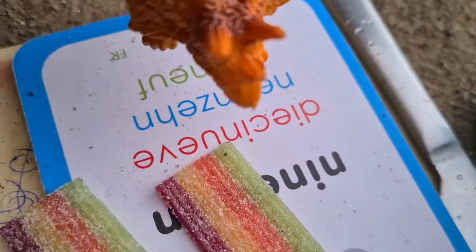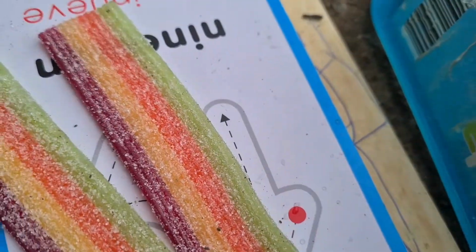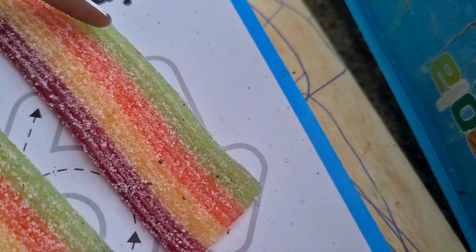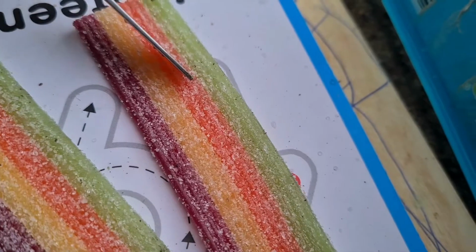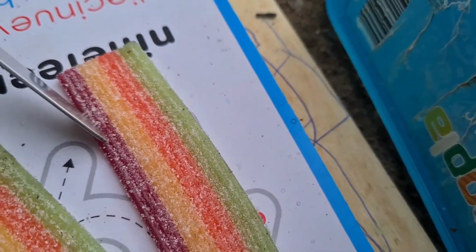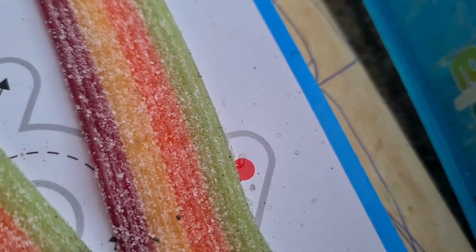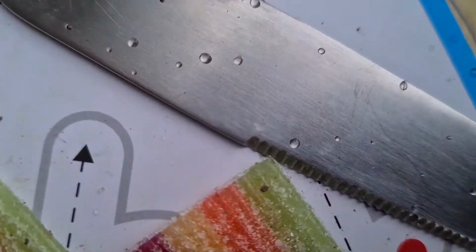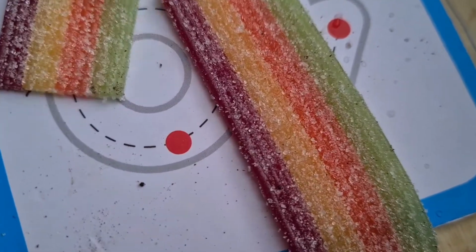Cutting up these lollies. One is apple flavor, one is cherry flavor. So apple, cherry, lemon, and grape. Can you guys help? Of course we can. Let's start by chopping.